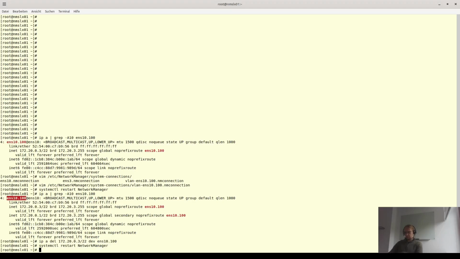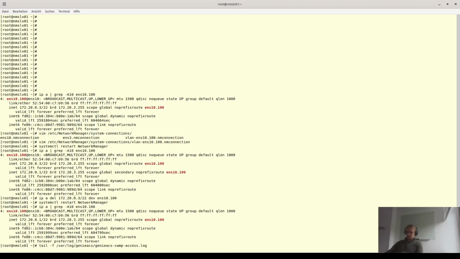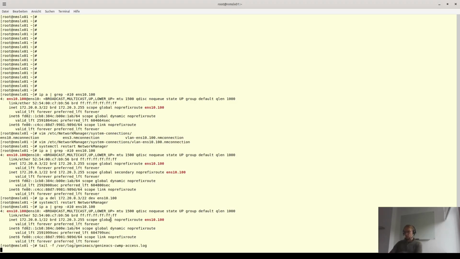So let's restart again. Now we should see that we only have this one. And now the Fritzbox should be able to communicate with us, and we can check in the file var log genie-acs CWMP. Once the device talks with us again, which should happen every 5 minutes, we will see some output, and then we should also see the device on the genie-acs URL, on the web GUI, and I will show you once this happens.